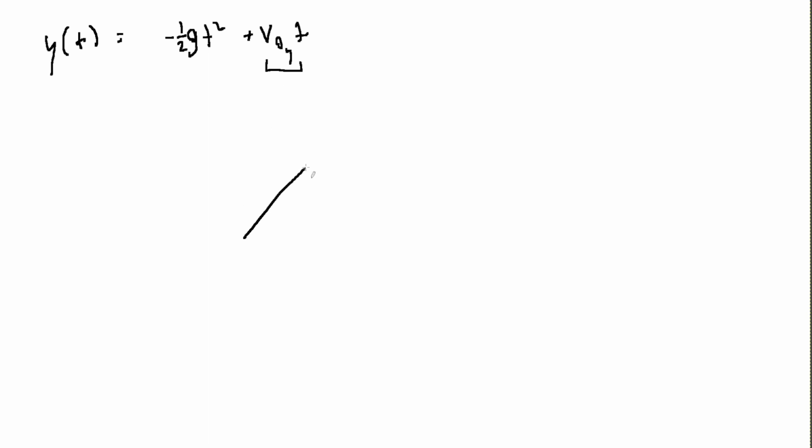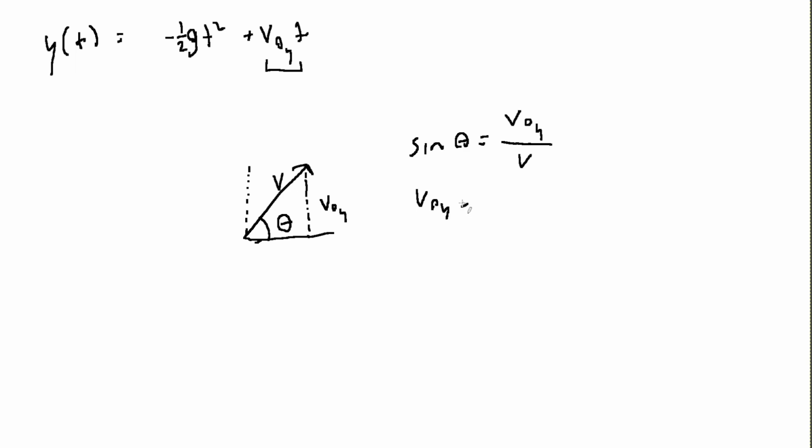So remember, our velocity goes, for instance, this direction at some angle theta. Let me draw that better. Some angle theta from the horizontal. And we want to find just the y component of that, right? Well, we can use some nice math here, because see, this is the same over here. And so this is the v naught y. This is our v. And so sine of theta, opposite over hypotenuse, is v naught y over v. Putting the v on the other side, the initial y velocity is equal to v times sine theta, which is what we're supposed to be working with here, just v and theta, not v naught y. So that's nice.